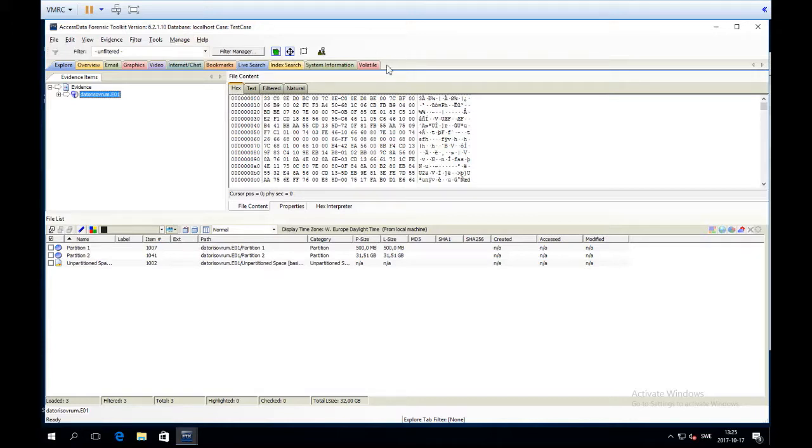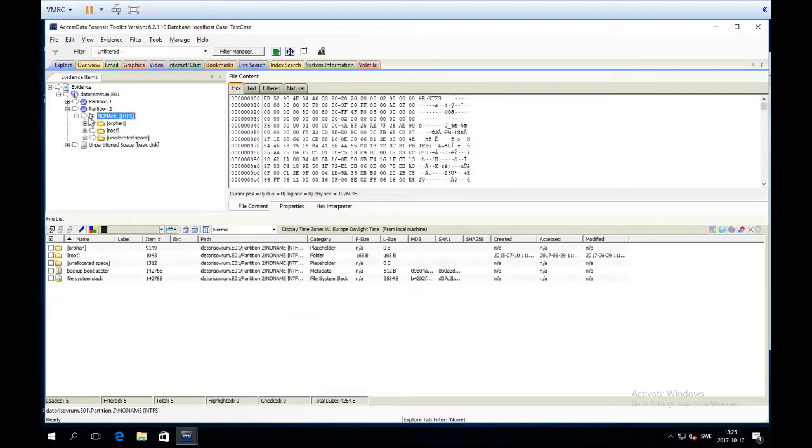Next I'm going to show you the different tabs that are here. We've already been looking at the evidence explorer tab a little bit, where you can browse around, do quick picks and things like that. But now we're going to go into the other tabs, because one of the great things about FTK is that it categorizes data for you in a way that makes it very handy to work with when you're looking for different types of files or different types of data, or if you want to work with graphics, those are extracted in the graphics tab, and so on and so forth.